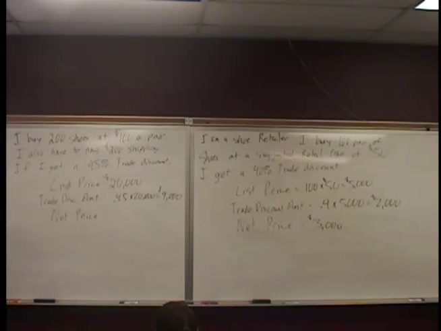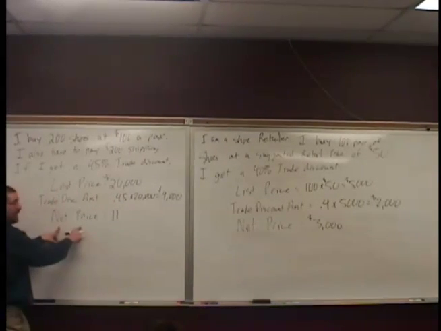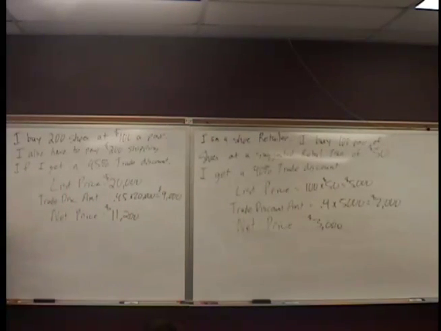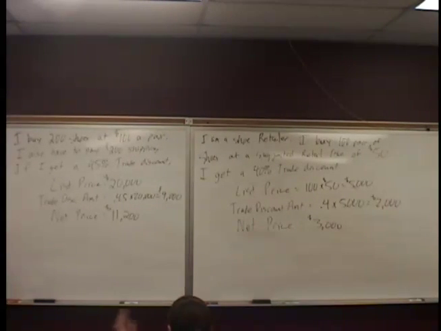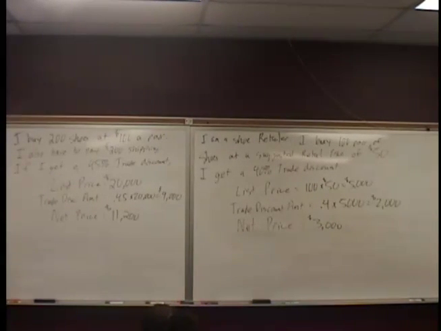And what's my net price? How much of a check am I going to write for this guy? $11,200, right? Don't forget the shipping on the net price, right? So it's $11,000 in net price plus the fact that you're going to have to pay the shipping. Because for whatever reason it was FOB shipping point, the seller didn't have to pay for the shipping, it came after the fact.